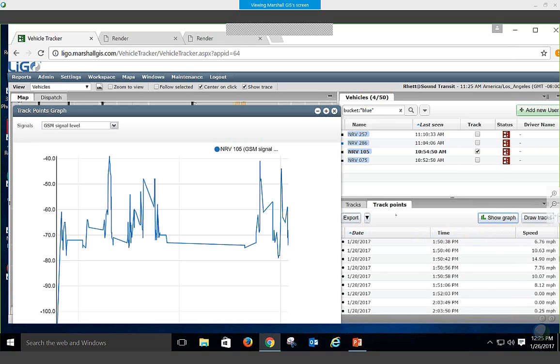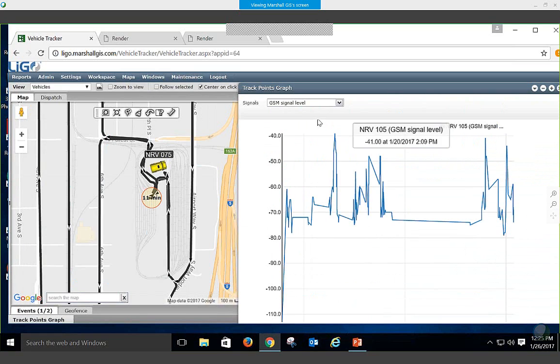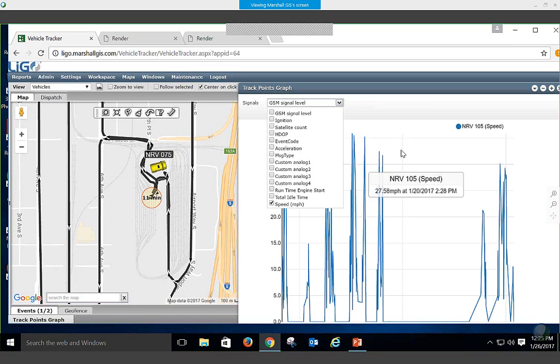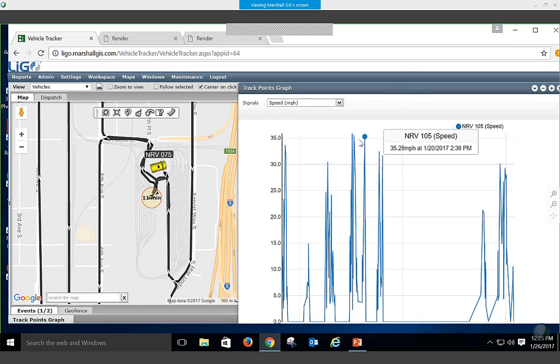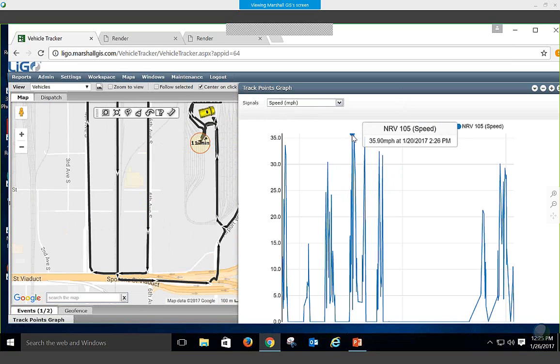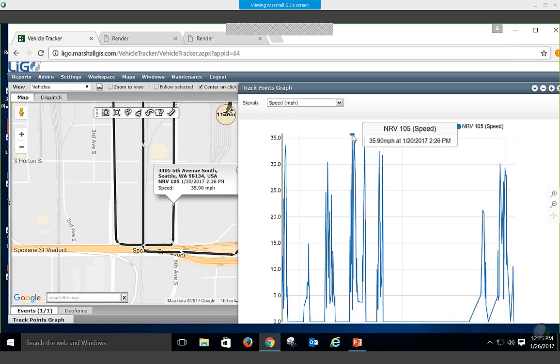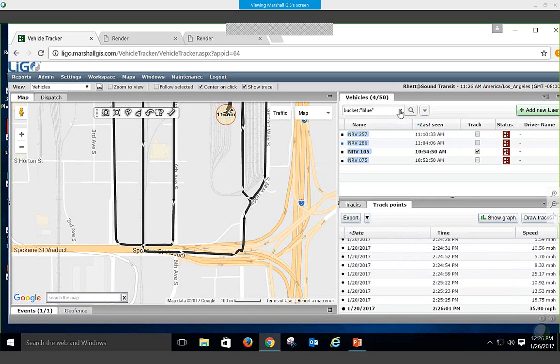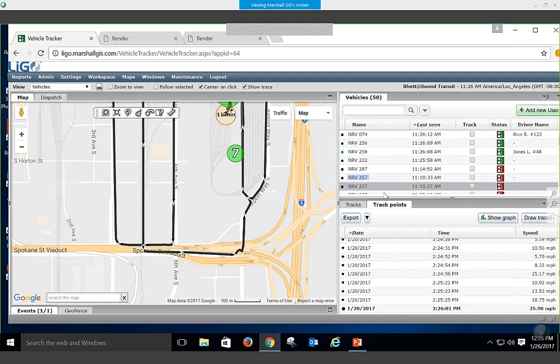So showing a graph format here. If I wanted to, for example, show, let's just pick speed since I've been using speed here. And I can see the high points here. So if I click on this, again, on the graph side, it goes to the map on where the high points are. So again, it gives you more of a visual representation of where, if you're looking at the data, versus just a list of data sets. You can get to the high and low. Again, you can export the data out as well. Okay, so that's a little bit about the tracks and the track points.